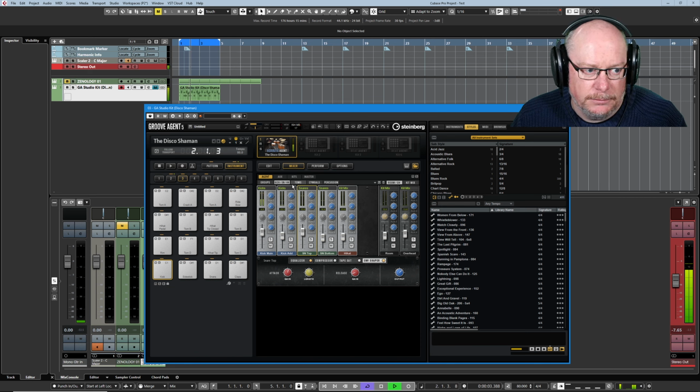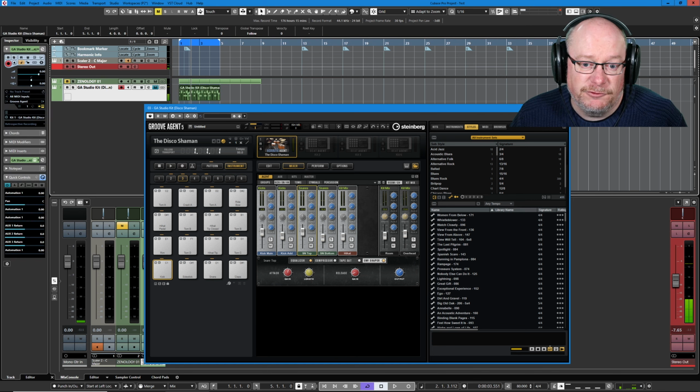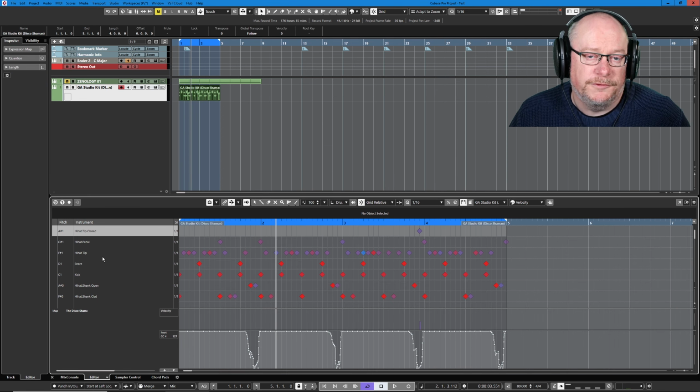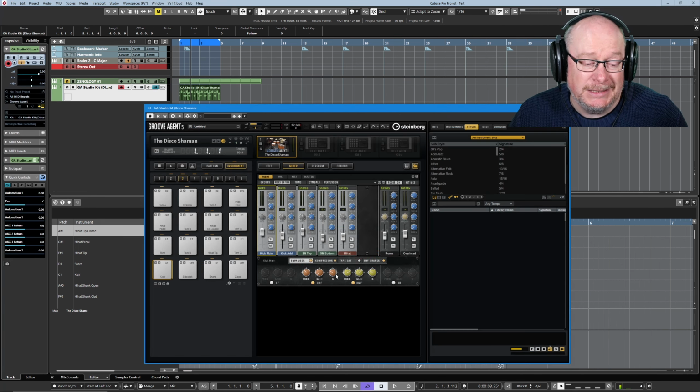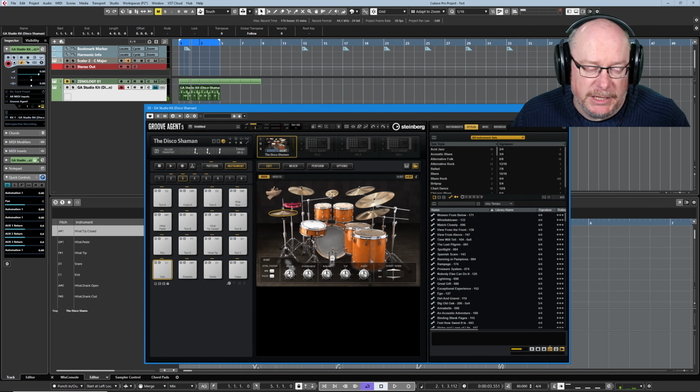Bring the hats back in. Now the hats have got five different articulations. One of those is the pedal that's actually opening the hats, but the other two are strikes. We've got tips and shanks. So we're going to be able to mix those independently. So starting from the instrument page, we can see here's the shank, tip. We don't have any foot.